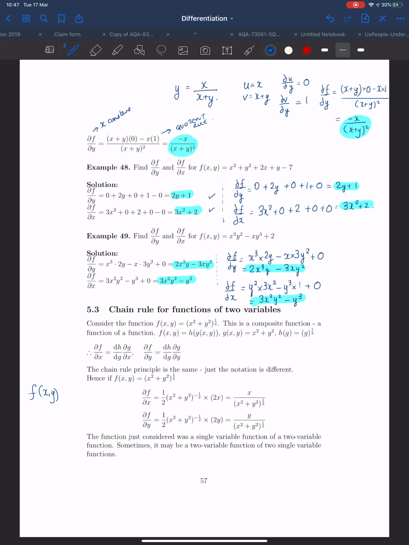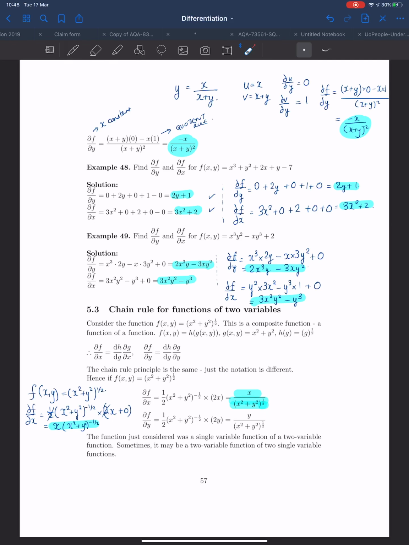F of xy, x squared plus y squared to the half, df dx. So outside the bracket is a half, x squared plus y squared to the minus a half. And the inside of the bracket differentiated with respect to x is 2x. And the y is a constant, so that's just going to be plus 0, which we didn't really need to write, but we have done now. Now that half will cancel with that 2. So this is going to be x over x squared plus y squared to the half. Okay, so there's the answer there. And it matches there, look. Because all they've done is they've put the x squared plus y squared to the minus a half power in the denominator, taken away the minus sign.